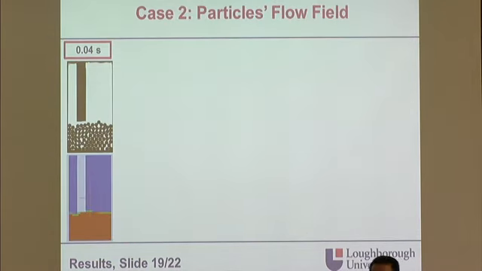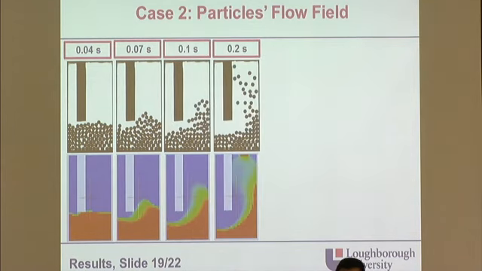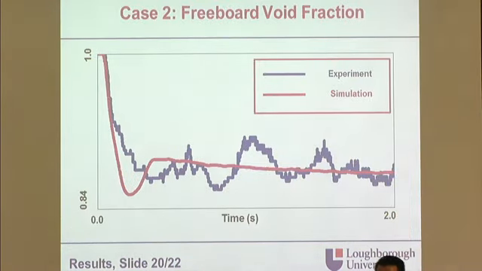Now this is the second case, for low pressure difference. We got partial fluidization, and this is the comparison. As we see, we have, especially at the early frames, a good qualitative comparison between the two approaches, while here it is not the same as here. Some discrepancies are happening here, so we will need to see what's going on in the curve, or the quantitative comparison. So this is the comparison between the experiments and the simulations.